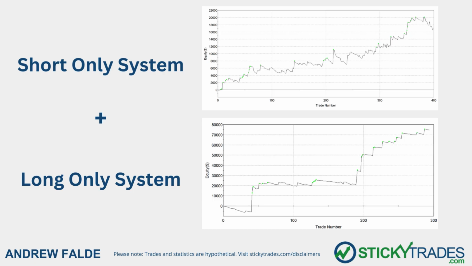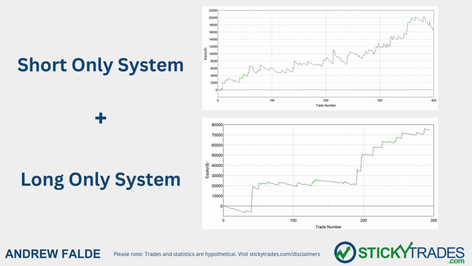So what we can do next is I'm going to compare and combine the short only system that we just covered, which is the returns of the equity curve on top. And then I'm going to add in this long only system. I'm not going to go over the details of the long only system. That is something you will get in the Automated Trading Collective, all the rules and how to automate both of these trades. The key here is I'm going to show you what happens when you combine these two.